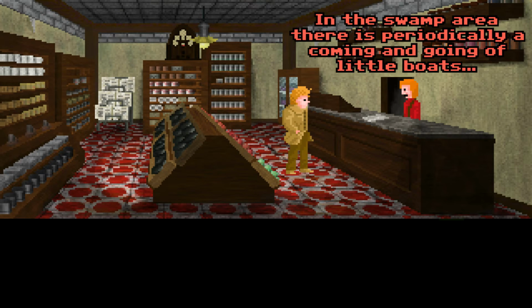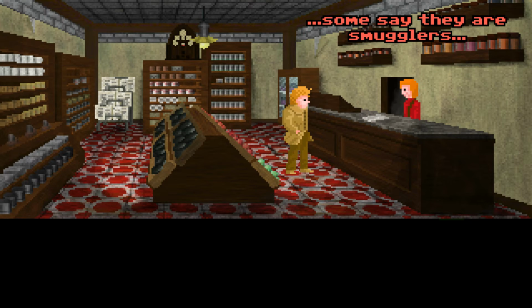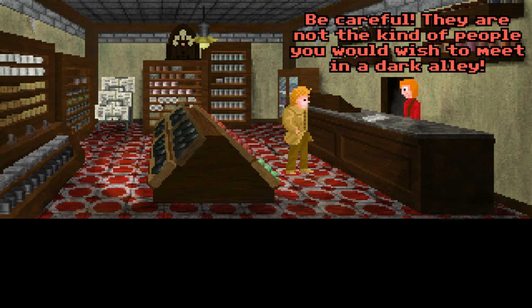I want to buy whiskey. In the swamp area, there is periodically a coming and going of little boats. Some say they are smugglers. Be careful. They are not the kind of people you would wish to meet in a dark alley.